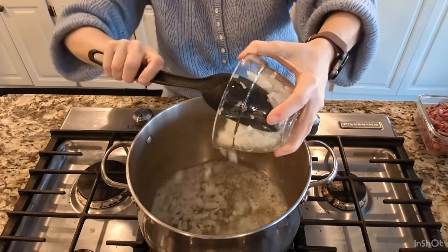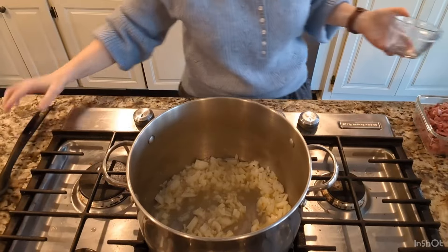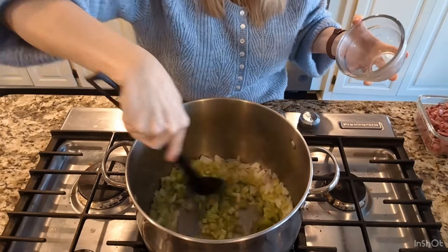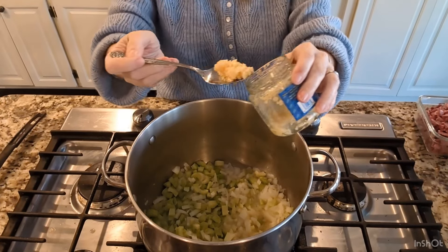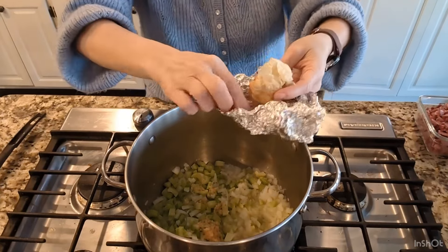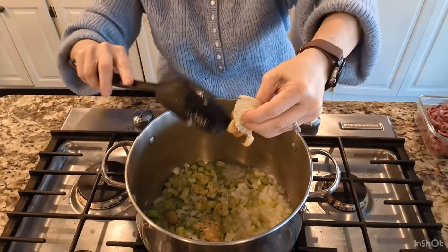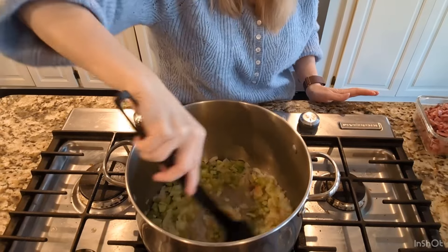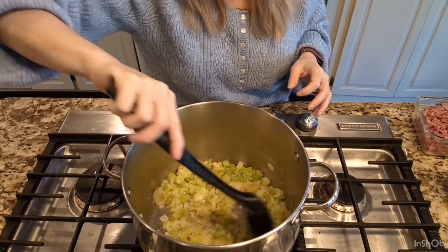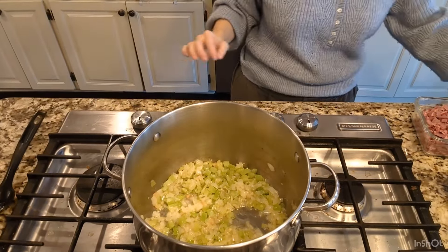We're going to add two chopped and diced onions into the butter, along with four ribs of celery that I've diced. The recipe calls for four large cloves of garlic — I'm using minced garlic, a big tablespoon. I also have garlic I roasted, whole cloves, and I'm going to put those in too. My celery and onions are now translucent, sautéing in that butter, and the roasted garlic has given such a great fragrance.